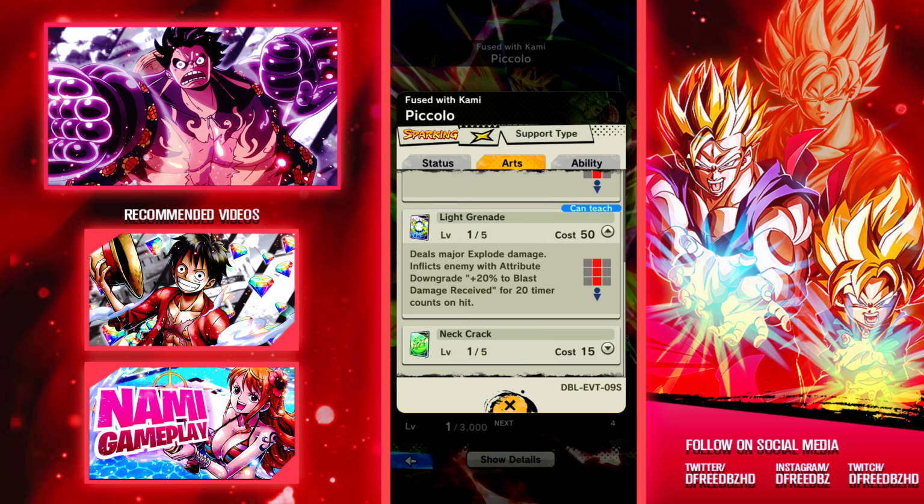So, Light Grenade, which is a teachable move. That's nice. Major explode damage. Inflicts enemies with attribute downgrade plus 20% to blast damage received on hit. That's okay. Okay, so he's a Legends Road unit. I don't really expect much as far as damage output. This isn't massive, but it is nice that it's teachable, because Shallot's going to have a really cool animation with that.